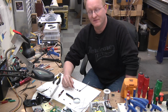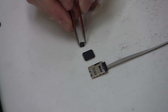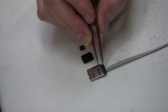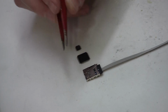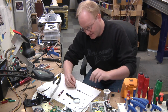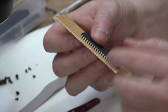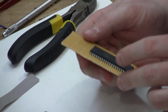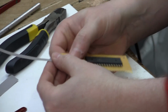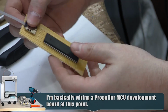Here are the parts we need to make voice come out of the CNC. We have a Propeller microcontroller, an EEPROM, which will store the Propeller's data, and a micro SD card slot that we wired up manually that will hold the audio data itself. So we'll combine these into a small package that we can fit inside the unit. It'll connect to the button assembly that we built, and then hopefully we'll be ready to rock. It'll probably be easier to use this larger Propeller just because it's easier to solder. Put the SD card up here and put the EEPROM right in the middle. So it's kind of like a stick.